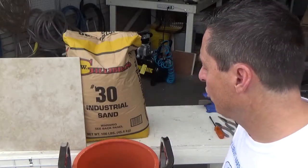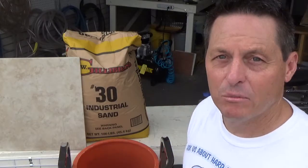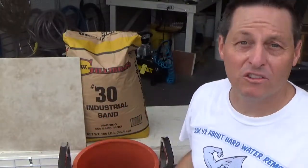The first thing we're going to do now is to see how much media this hopper's going to hold. That's a big question — people want to know how much does it hold and how much does it weigh. So we've got a hundred pound bag right here. Why don't we cut it open using our razor knife, fill it up, and we'll see how much media this thing can hold.